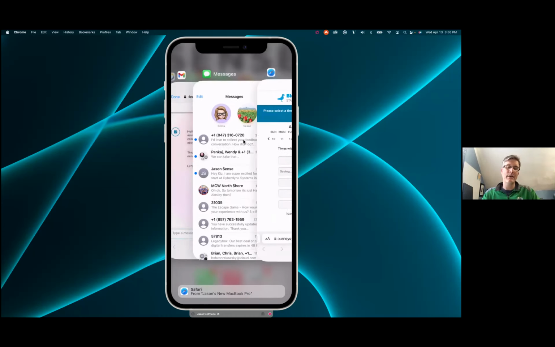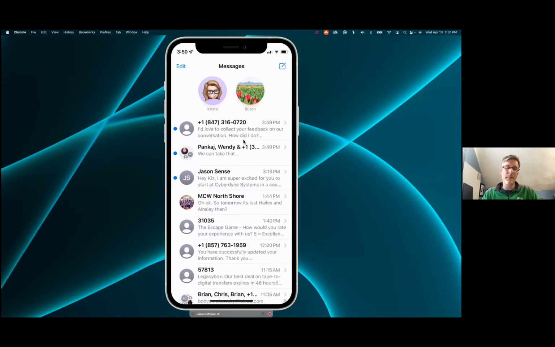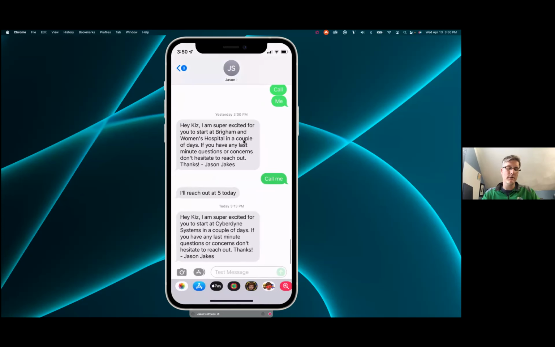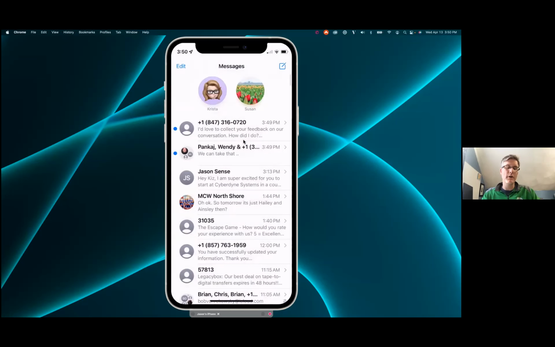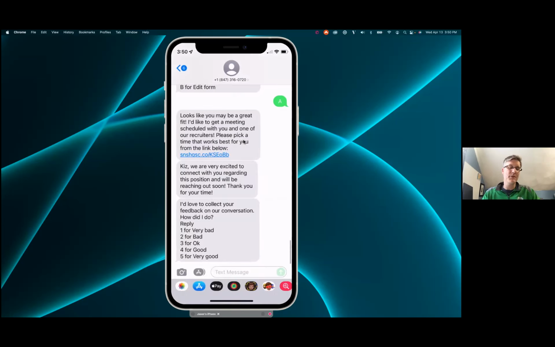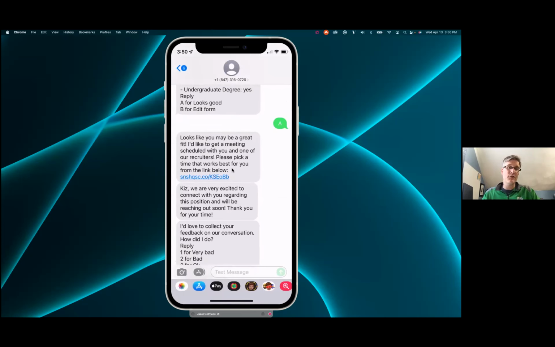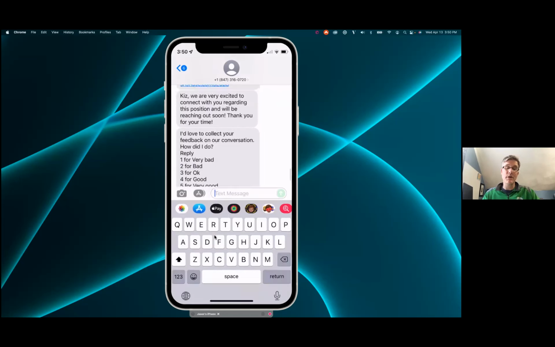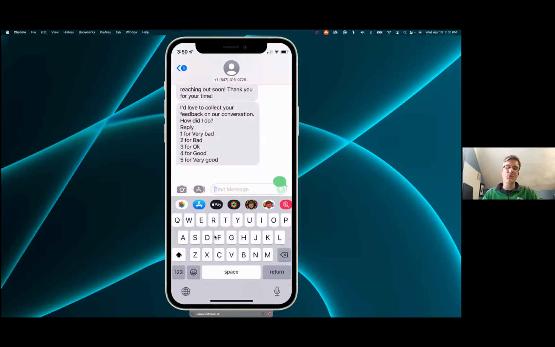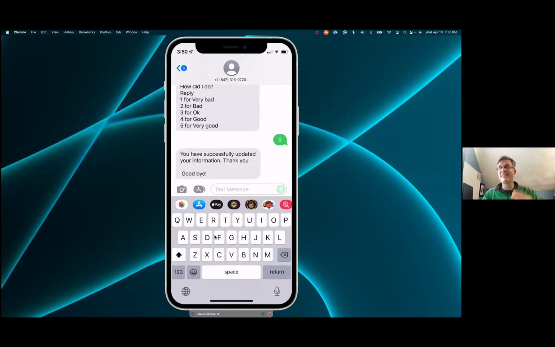And if I go back into my messaging, you can see here, super excited for, I went into the wrong one. There we go. You can see here, it says, looks like you're a great fit. And then there was a scheduling link, but now I've scheduled it. And it says, we're very excited to connect with you. And then we're collecting a little feedback here. Because anytime you have autonomous communication, it's super important we monitor that from a satisfaction level, as well as completion rate, and if people are dropping off of a certain area.